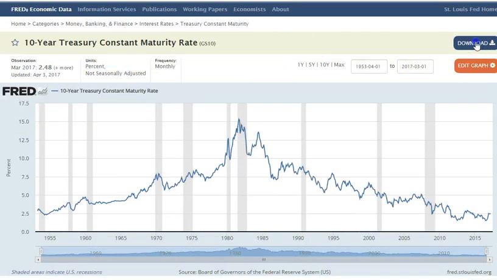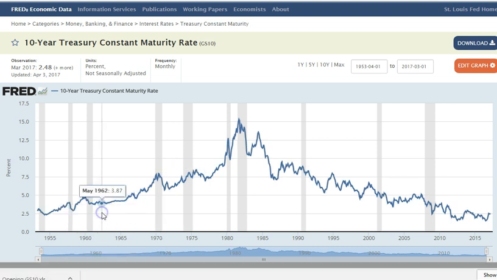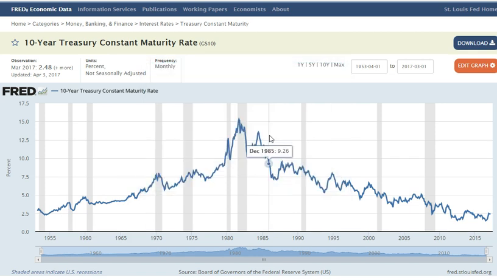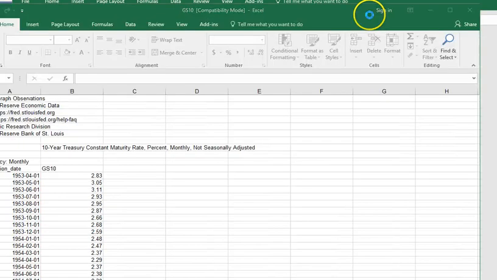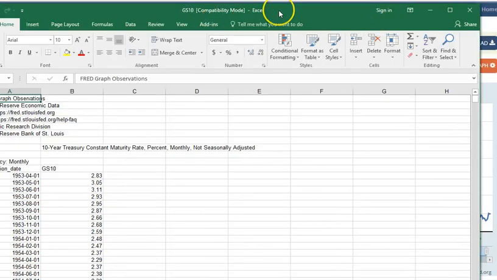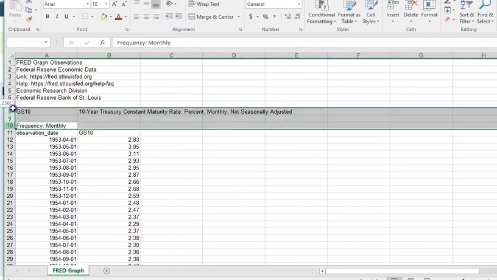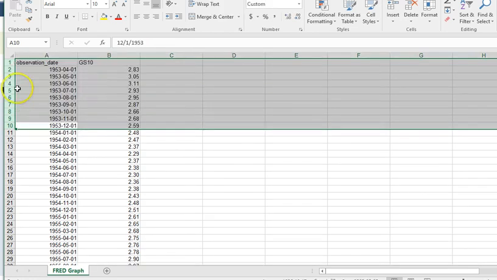All you have to do is download it as an Excel file. So we'll get a file like this. Let's get rid of this stuff up here.